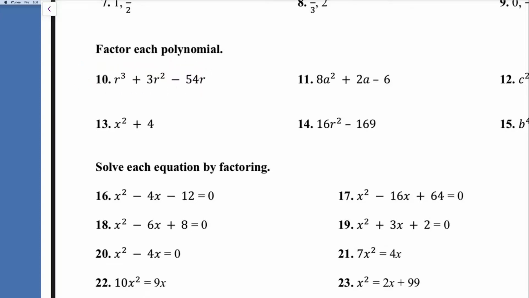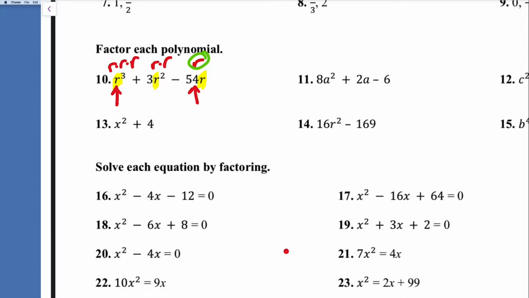As I look at this problem carefully, I notice that they all have a particular term in common, and that's the r. My leading term has r cubed, which is the same thing as r times r times r. In my second term, I have 3r squared, which is r times r. And in my third term, I have 54r, so just one r. So the first term has 3 r's, the second has 2, and the third has 1. That means the maximum I can factor out from all of this is 1 r, so 1 r from each.